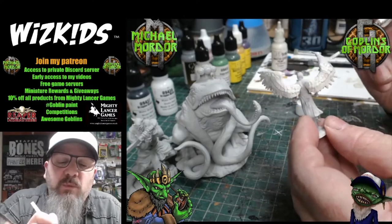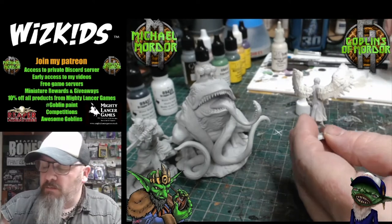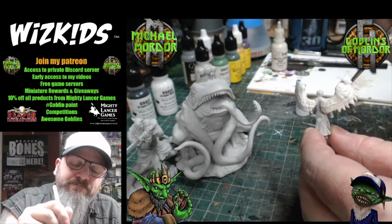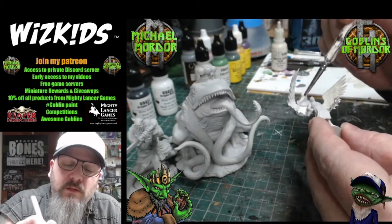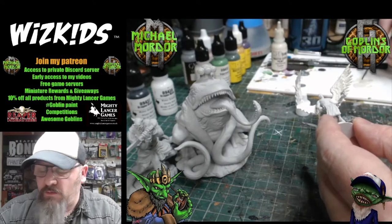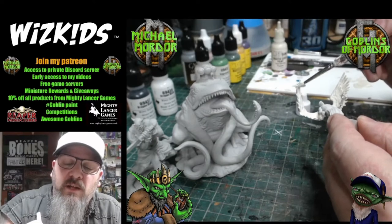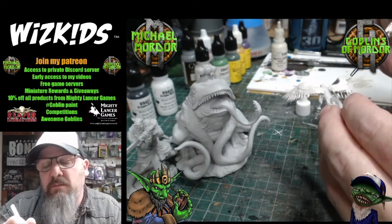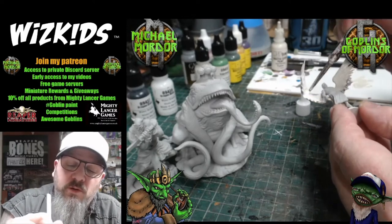Now with the WizKids miniatures, they've all been pre-primed. Normally I would like to prime my miniatures beforehand, but as these are pre-primed, I'm trying to see how we get on without that primer coat to begin with. So we'll see. But honestly, I prefer to add a primer coat to all my miniatures. It doesn't matter if they've been sprayed with sealer or anything, I prefer to add my own primer coat. But today we're not doing that. Today we're going straight onto the miniature. But like I said, they have been primed, so they say. And I have removed some of the mold lines as well.